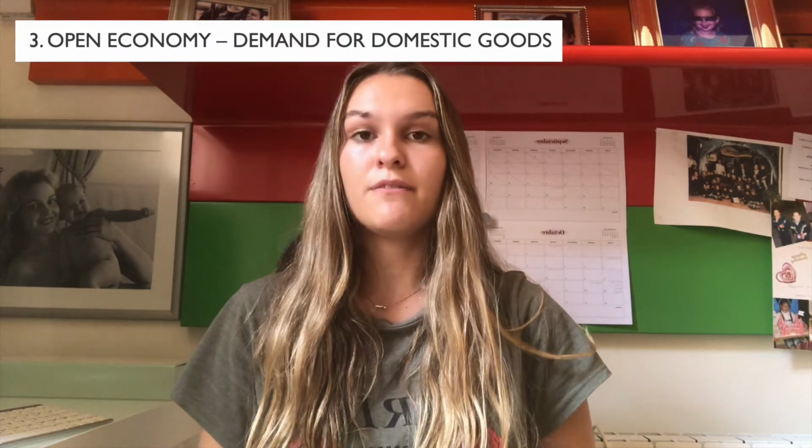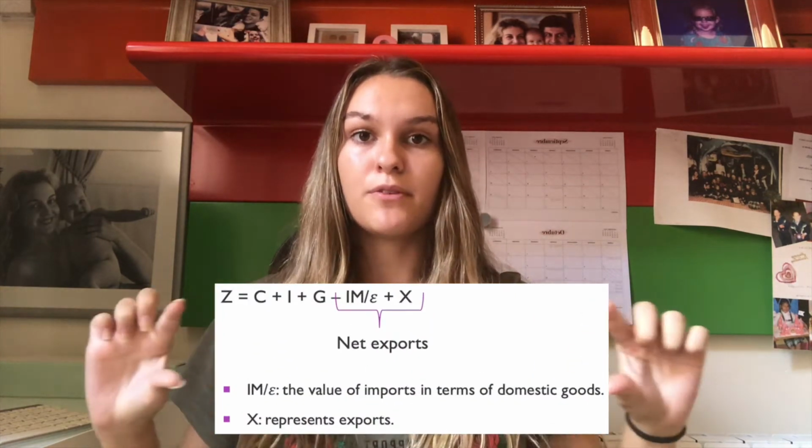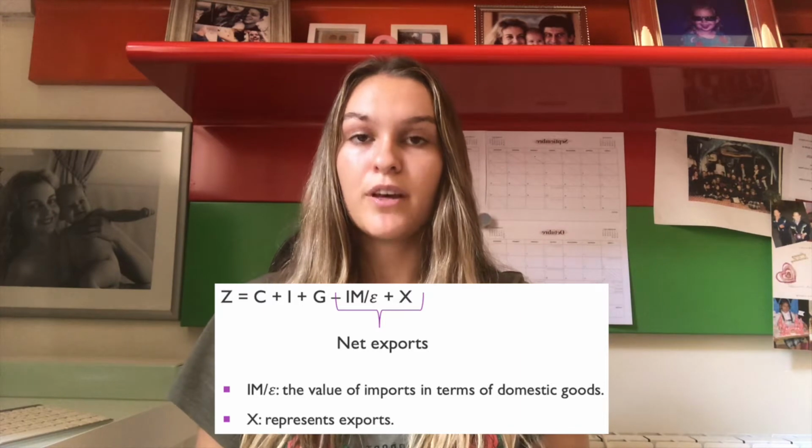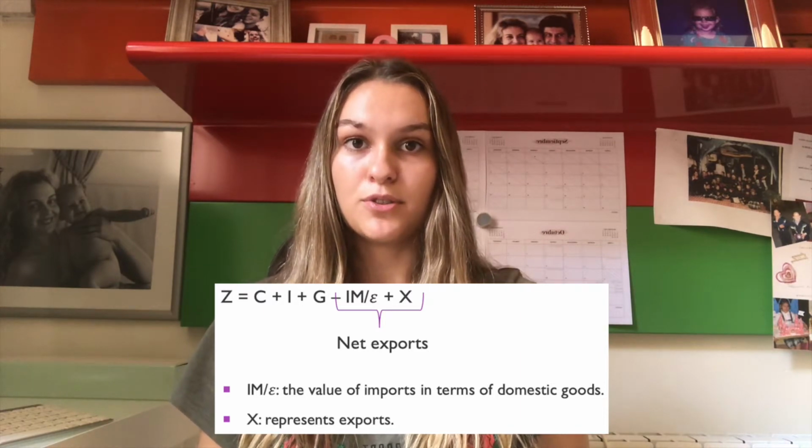In a closed economy, all output is sold domestically, and expenditure is divided into three components: consumption, investment, and government purchases. In an open economy, the demand for domestic goods now has import and export factors. Therefore, the equation is the same as before, but now adding two new variables. Together, they form net exports, which are exports minus imports.